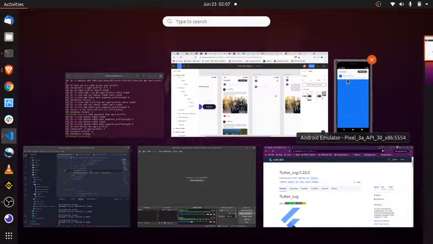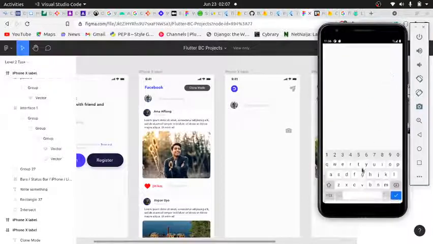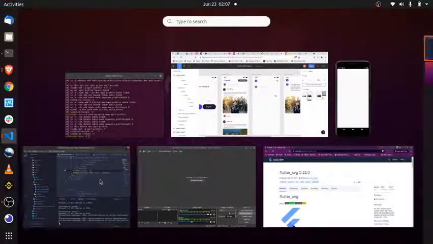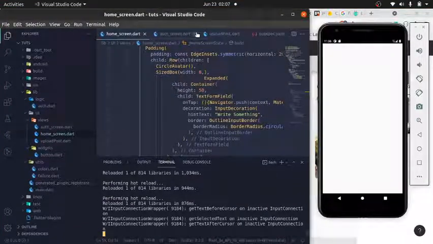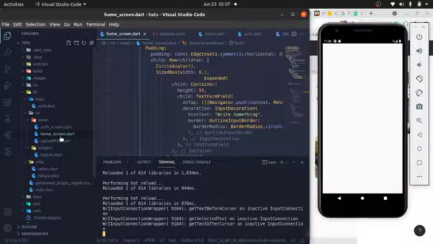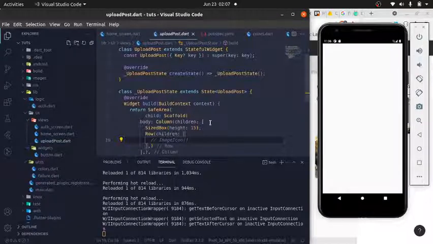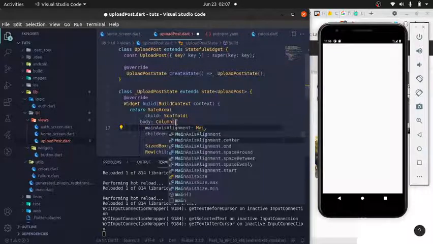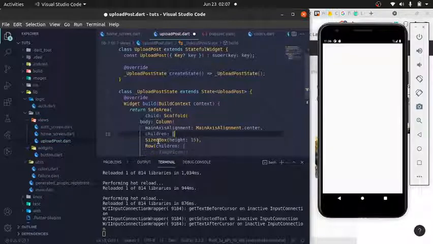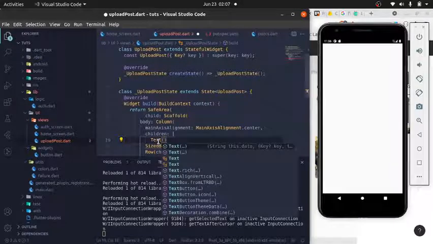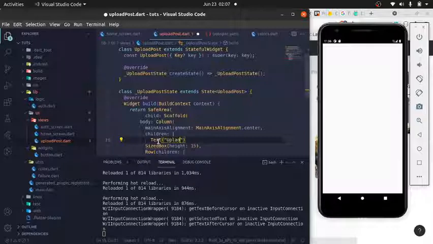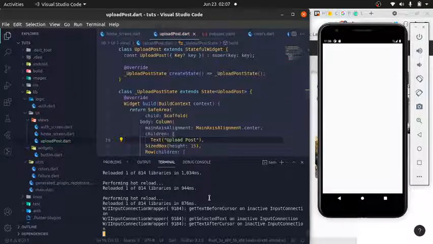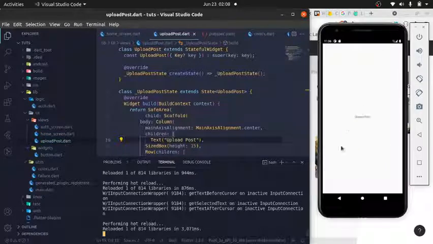So this particular widget here has, okay, I think I've already put the code in it. Part of the code in it is actually the code that navigates to the upload post screen, and I can just show you that this is the upload post screen. If I just put a text, let me do this right. So if I do this, main axis alignment center, and I just put text here. So if I refresh this, you see upload post here on this screen.